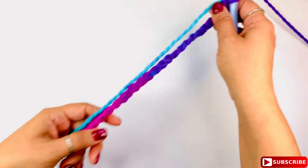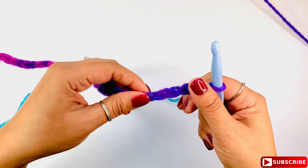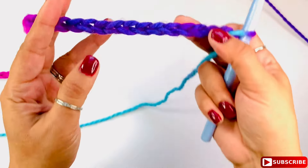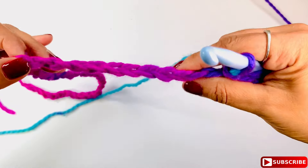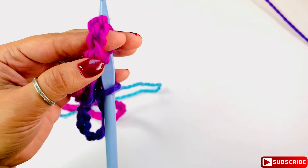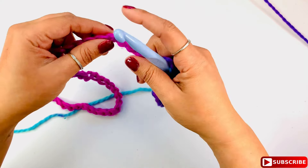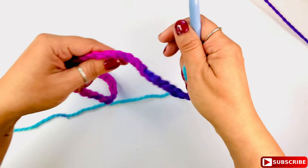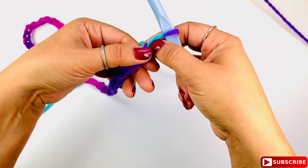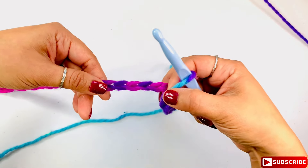Next, we're going to join the two ends together. Make sure it's not twisted. You have two sides: the pretty side — a series of V shapes — and if you turn it you see bumps. You want the bumps facing inward and the V side facing upward, all in the same direction. Touch the bumps below, this side on top, and pull to make sure they're all in the same position.